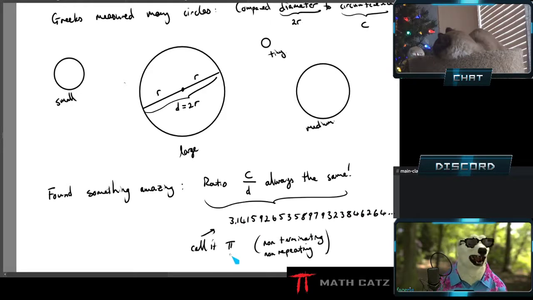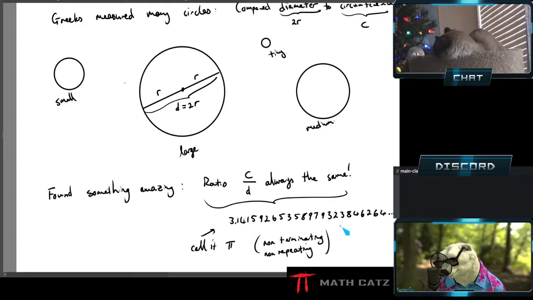They call it pi, another Greek letter. It's a non-terminating, never stops, non-repeating decimal. It never has a pattern that repeats again. And it comes from such a simple geometric shape. The circle. You look in the sky, you see the moon, you think of circle. It's not a perfect circle, I know, but you think circle. It's a shape that appears in nature.